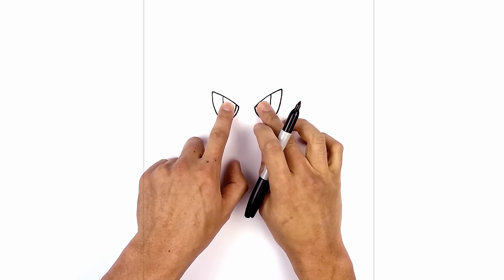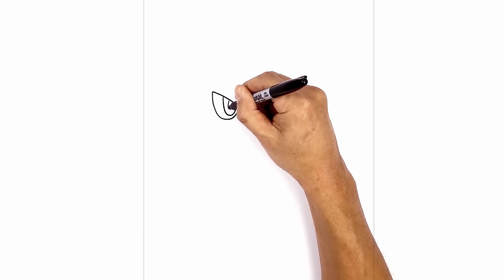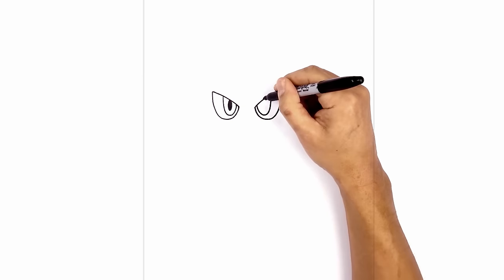Now in the center here, I'm going to draw a small little oval for the pupil. Starting from the very top, curve down and then back up. We're going to fill that in black, and we'll do the same thing on the right.